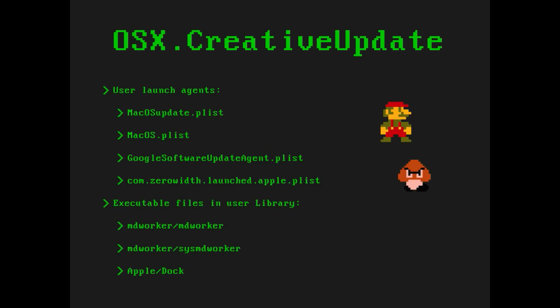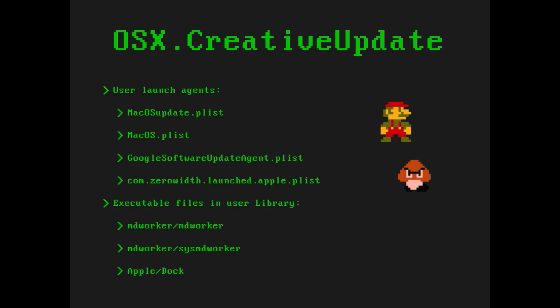And interestingly, all of these were downloading their updates from public.adobecc.com, which is a legitimate Adobe site. So they were abusing an Adobe site for delivering their updates. If you had any machines that were infected by any variant of this, there are a variety of different launch agents that could be created and different executable files that would be in your library. And this is the comprehensive list of every single one that we found from every different variant.